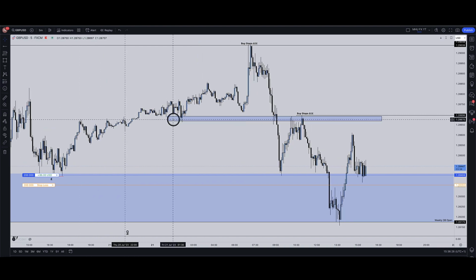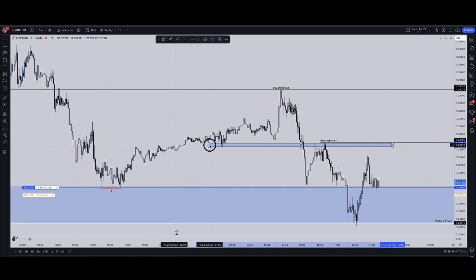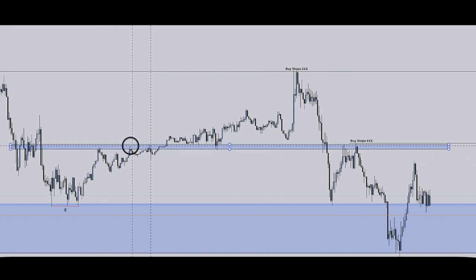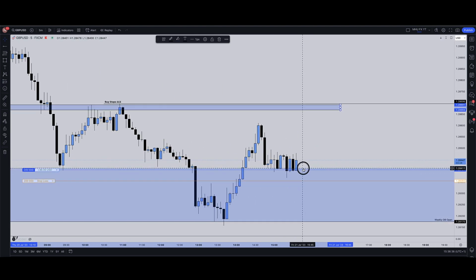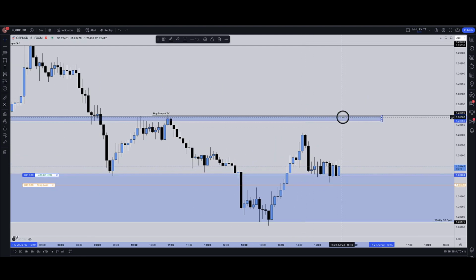I could extend it all the way to the right and you can probably see more bounces, all of this, multiple bounces in here, bounce here, multiple bounces in here. When price gets to this level now, they're going to be thinking, oh, this is a strong resistance level, I should sell here. And when they're selling and they get stopped out, so let's just say they're selling from this level, price goes up to run out their stop loss.